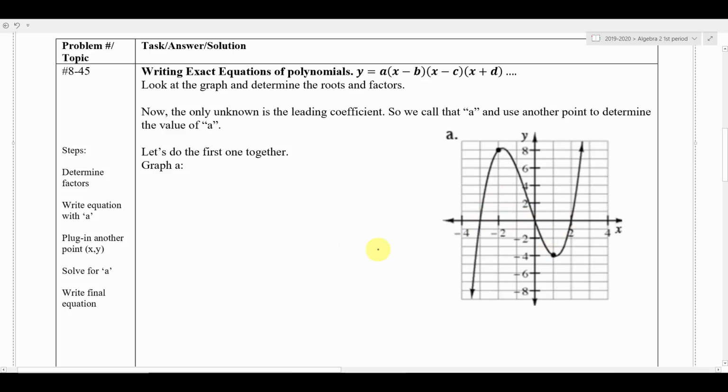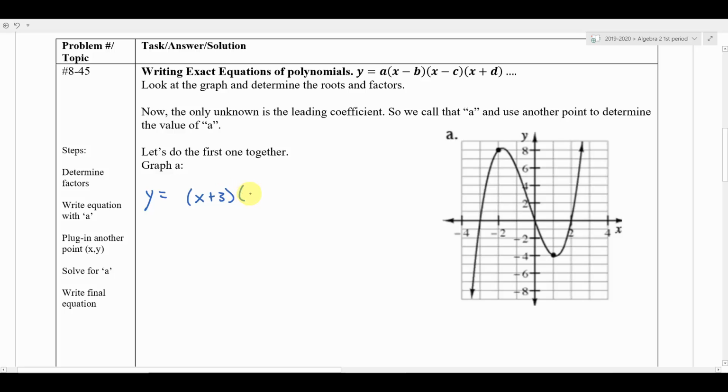So I'm going to start building an equation. An equation is going to start with y equals. And we can see from the graph that we have some x-intercepts. We have an x-intercept at -3, which tells me that I'm going to have a factor of x plus 3. You can already start to see an equation coming together here. But that's not the only x-intercept that we have, so we need another factor.